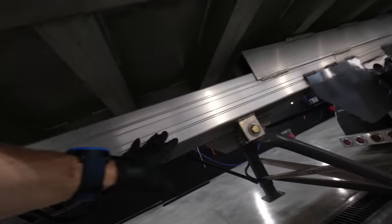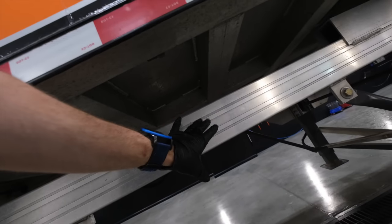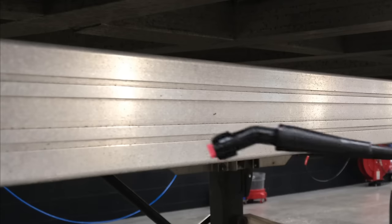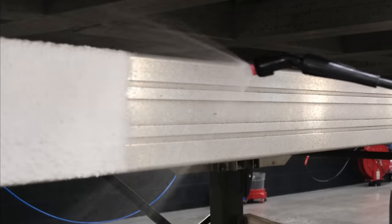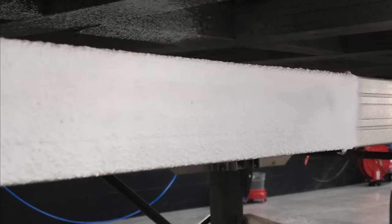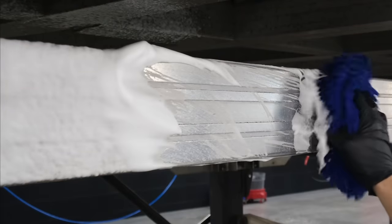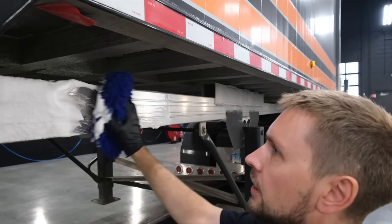So now let's get in here and see what we can do with this oxidation. I'm gonna do just up to a certain point with M-Shine and then stop, and then we'll rinse the same on both areas and see what M-Shine does here. All right, M-Shine 4-to-1. Just to right there. And let's see what we can do.